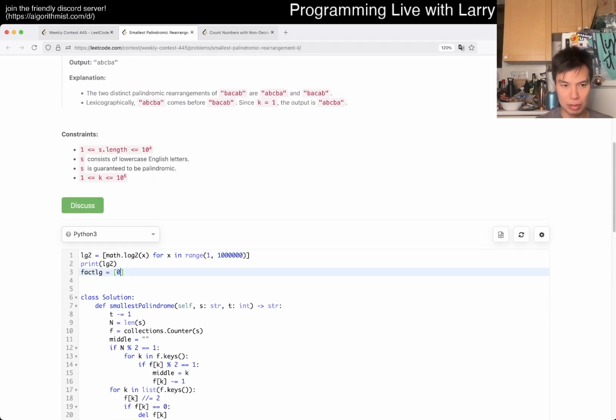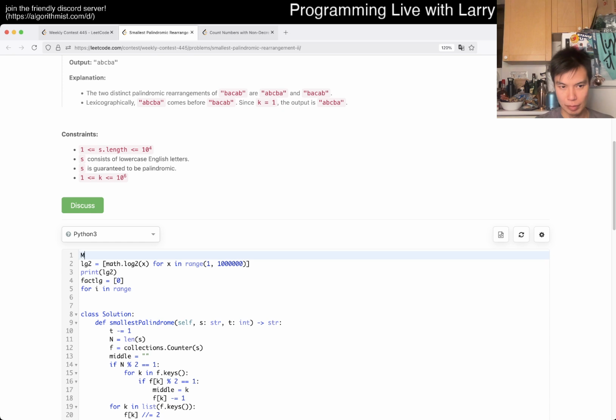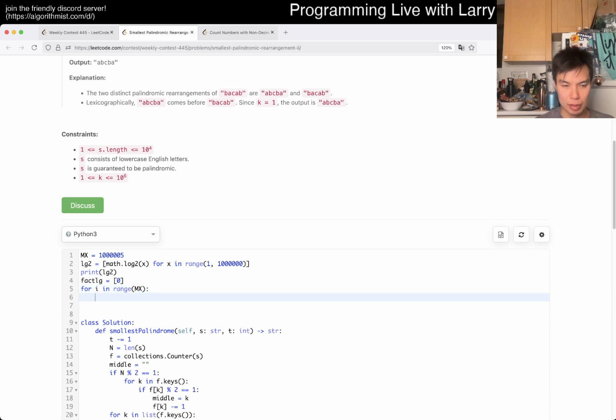So yeah, 0, for I in range of, fact log dot append plus log2 of I, right?